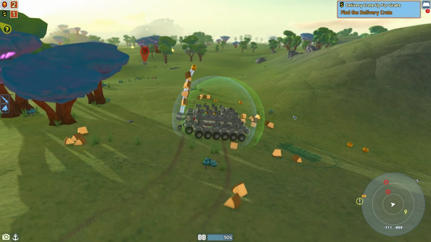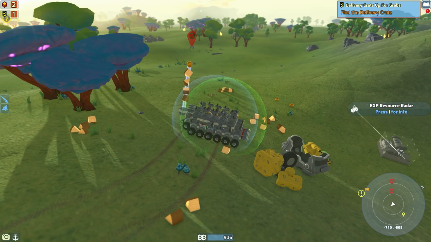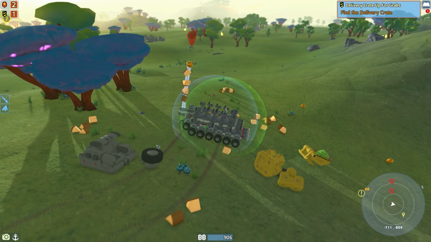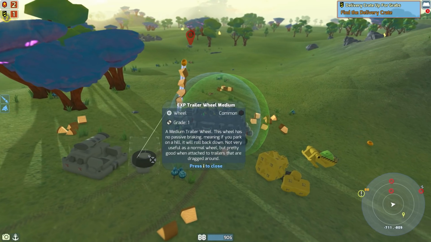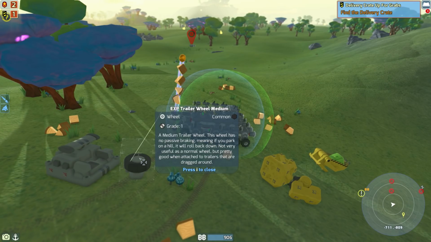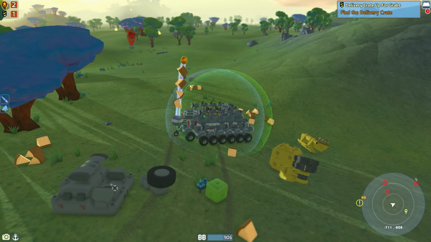And we get... What do we get? What is that? Resource radar. And what is that? Okay. Trailer wheel medium. These are experimental things. This wheel has no passive braking, meaning if you park on a hill, it will roll back down. Not very useful as a normal wheel, but pretty good when attached to trailers that you are dragging around. Oh, that's perfect. That's actually wonderful.